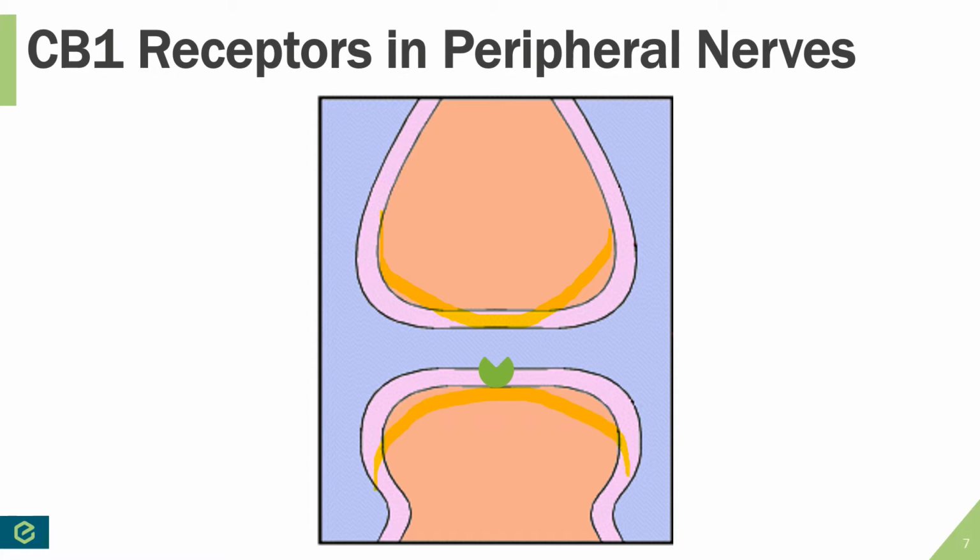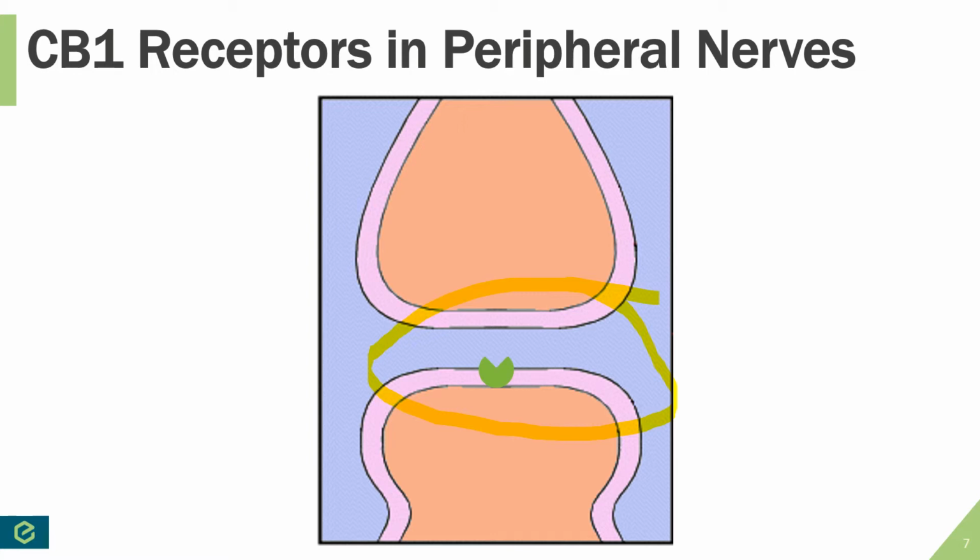And so what's going to happen is when you have a pain signal that's getting transmitted through these nerves, it's going to have to get through this first nerve to then cross this gap and then continue its way down the second nerve. Now, as you can see, there is this big gap that they're having to cross. This is something called the synaptic cleft.